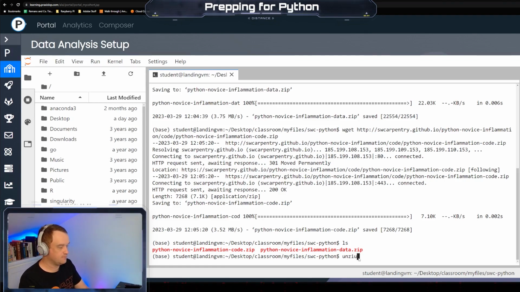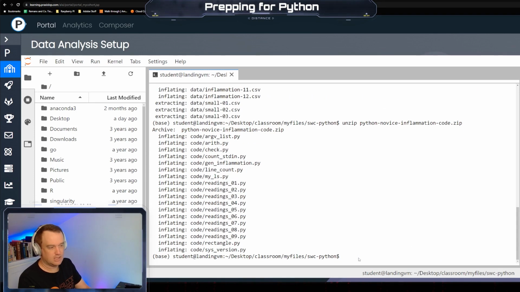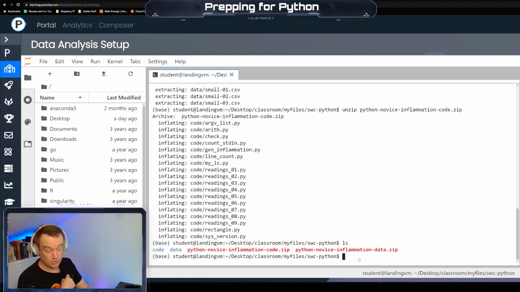We're going to unzip python. I can hit tab and it'll complete almost everything, but it will stop the autocomplete when it doesn't know if I want data or code. You can pick whatever one you want. We'll do data first and hit tab again. Boom, unzipped. Now I'm going to do unzip python again, and last time I did data, so this time I'll do code. And there we go, we got all of our Python scripts. Now if I hit ls, you can see we have two blue folders. Red is always the zip files, blue is the folders. We have a folder for code and a folder for data.